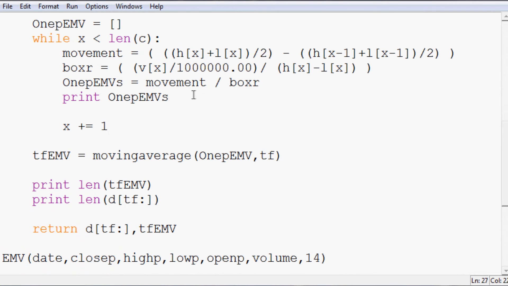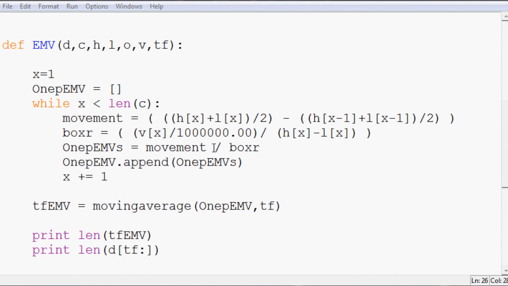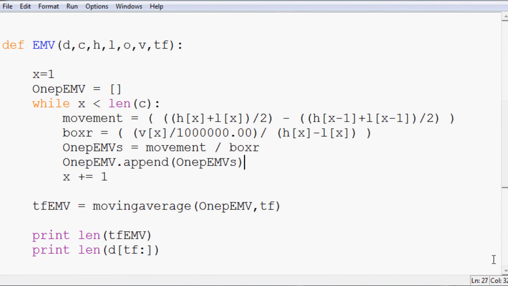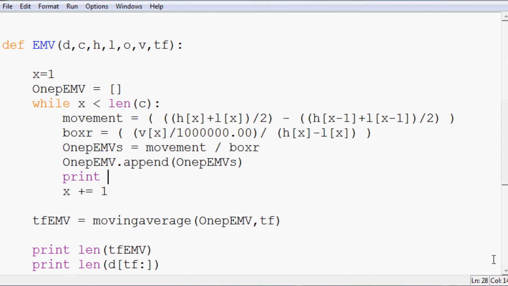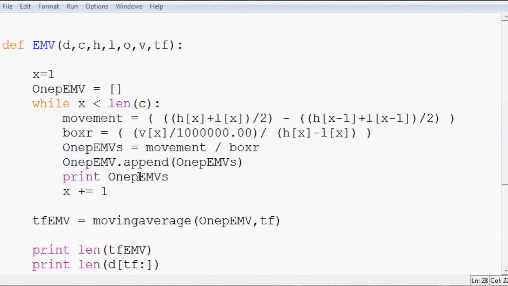Okay. So at least one of the issues for sure is that we never actually appended 1p emvs to 1p emv, right? So we need to do 1p emv dot append 1p emvs. And then we run x plus equals one. And now this whole thing ought to really work. So let's see. And let's go ahead and, 92, 92, that should be it. Now, let's go ahead and actually print again, 1p emvs, and see what we get. Okay. So now that should be it. So we just didn't append the 1p emvs to 1p emv. That's not confusing. Anyways.